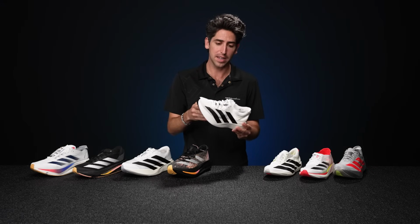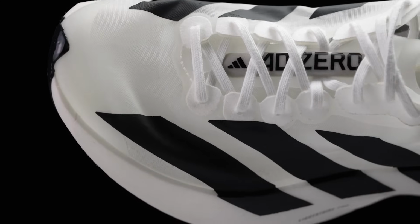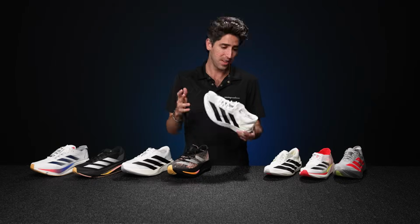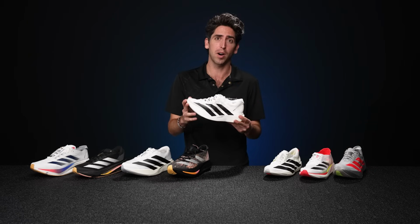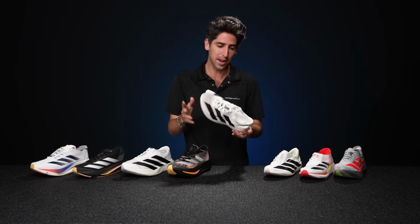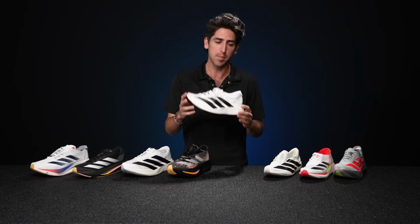Since it is built to be as light as possible, you're probably only gonna get a few good marathons out of this shoe. And also the price point, $500. This is gonna be the most expensive shoe on the market. So definitely some trade-offs over some of the other super shoes, but if you're looking for the best, if you're looking for the lightest, the Evo 1 is going to be your shoe.